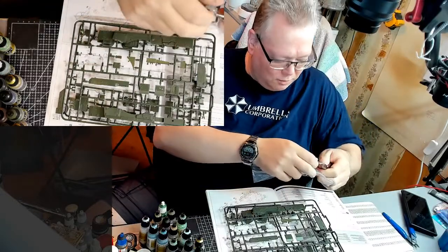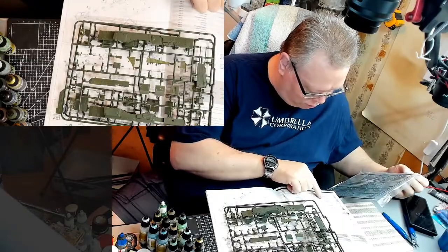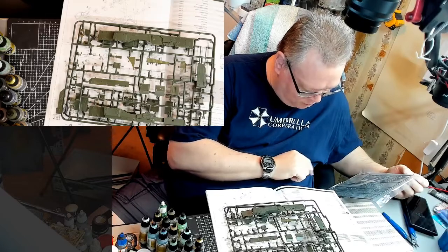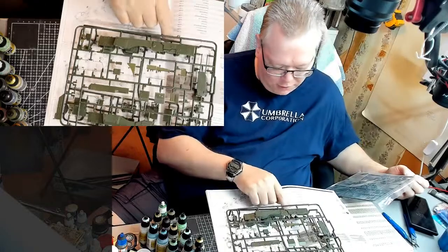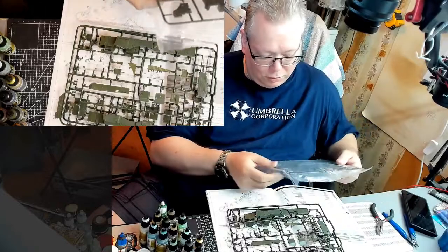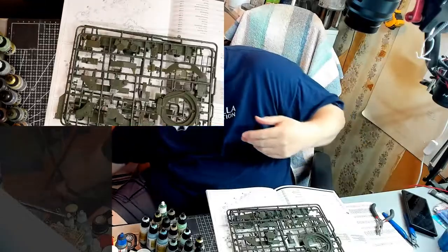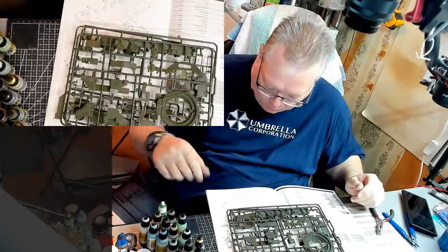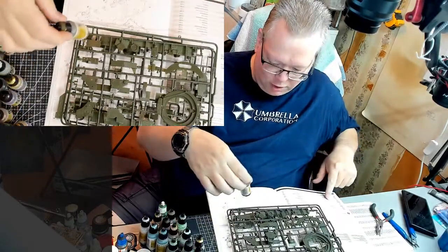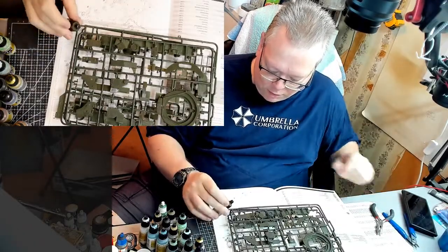I believe the colors this thing is supposed to be, well, they got it right here: Russian green, US brown, light brown, whole red, and they're nice enough to show you the Vallejo colors on the chart. So you can literally just go to the store and buy those particular colors, which is what I did. 017, okay, Russian green, well, that's right here. So I guess in theory that's what color this is supposed to be.